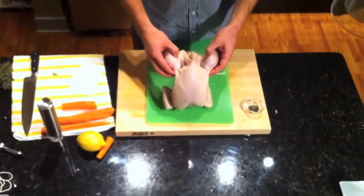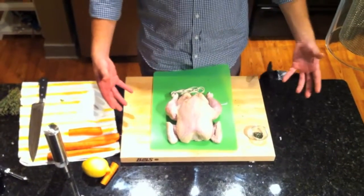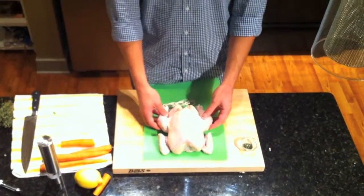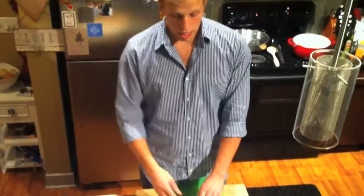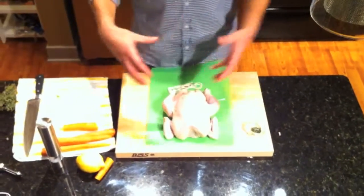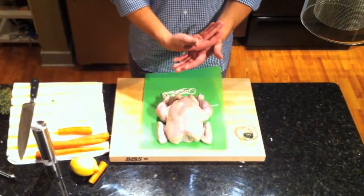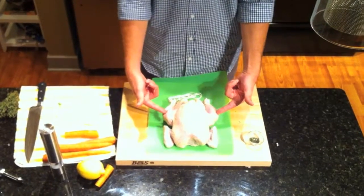The first thing we have to go over is trussing our chicken. If we roast our chicken with everything splayed out, the heat's going to hit it in different directions. By the time our breast is cooked our thighs are still going to be raw. By the time our thighs are well cooked our breast is going to be terribly overdone and it's going to be like chewing on a piece of cotton. You want to have something in the cavity of the bird because if you allow the heat to get into the cavity you're not only cooking it from the outside but also from the inside — your breast is going to get done twice as fast.